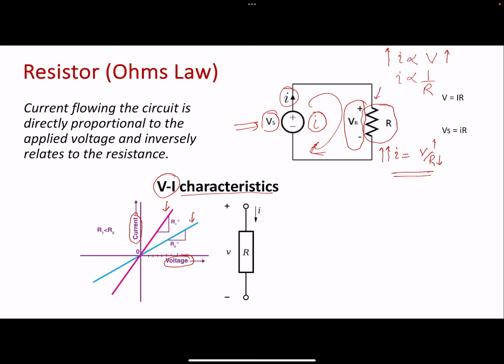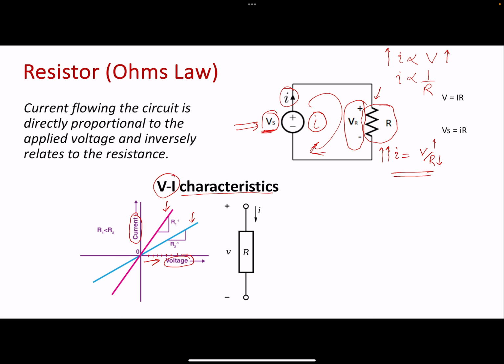Now, if you keep Vs the same, and let's say this is a variable source, or you have a power supply where you can tune the Vs voltage from 1 volt, 2 volts, 3 volts, 4 volts. You can change the values of the voltage, and that is how you can plot, for example, VI characteristics. You can apply variable voltage across the resistors to find variable currents.